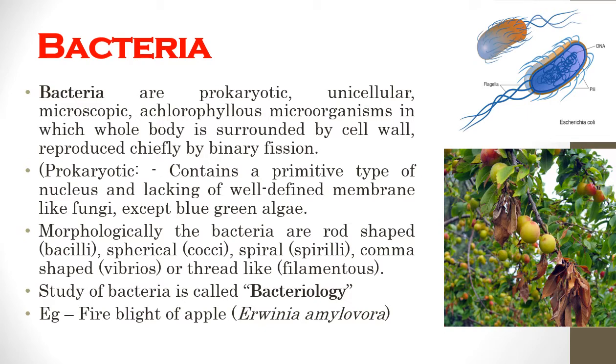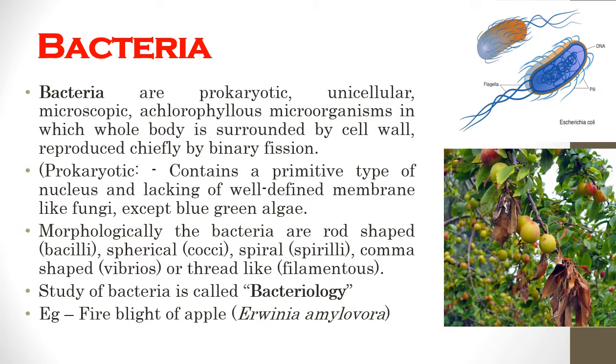Later on we will see in detail one by one. The study of bacteria is called bacteriology or plant bacteriology. On the right side we can see the bacteria diagram. Flagella, pili and DNA can be seen on bacteria. There are different types of structures in bacteria that we will see one by one.